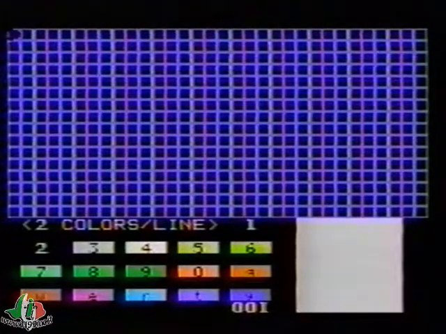Now, what's unique is that built into this, after you design a picture you like, you can save it out to the cassette. That's pretty cool, but they went one step further. They have what they call graphics basic built into it. So you can take your picture, and by referencing a row, cell, and a column, you can actually make moving pictures. Rather than doing it with sprites, you do it by referencing the cells of your picture. You can move cells around and create moving pictures. It's really kind of neat.